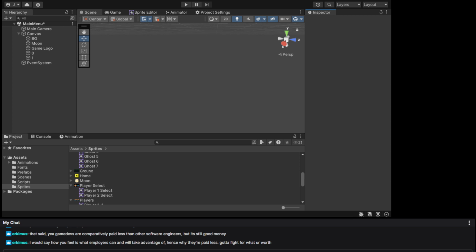Orcamus says, I would say how you feel is what employers can and will take advantage of. Hence why they're paid less. That's evil. Gotta fight for what you're worth. I see now what you mean when you said be smart about your limits. Don't just let people take it. This is a really good point. Wise words from someone who knows what the industry is actually like for game developers.